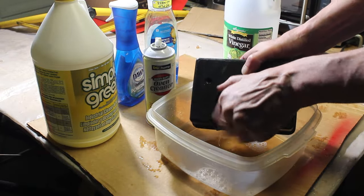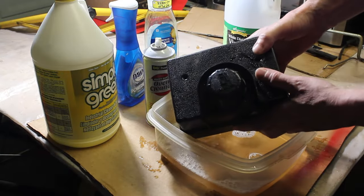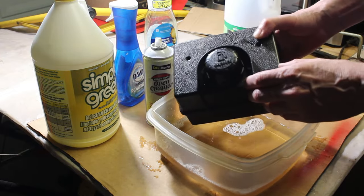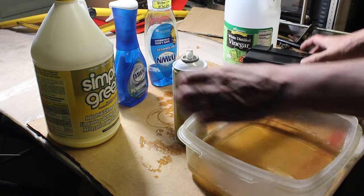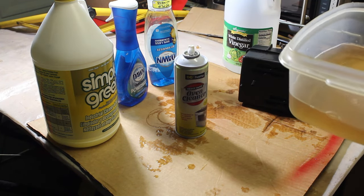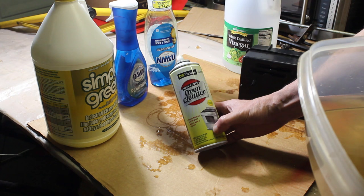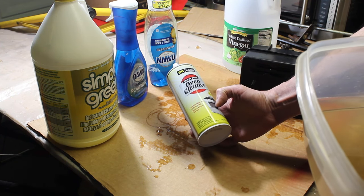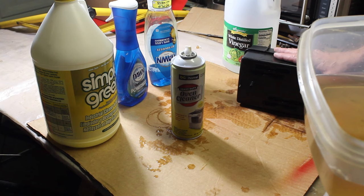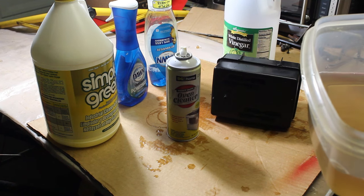What I'm going to have to do now is rinse it really well with just water, shake it up several times, set it out in the sun — it's been about 85 degrees and very warm — and let all that water evaporate. So I think it's pretty obvious which product is the best: the cheap dollar store oven cleaner. You could probably use Easy Off as well — this can says it's compared to Easy Off, so it's a competitor — but it's just DG Home oven cleaner, lemon scent. That seemed to do the trick to clean the tank out without using any acids or special mixes. Hopefully that helps you clean your tank out.